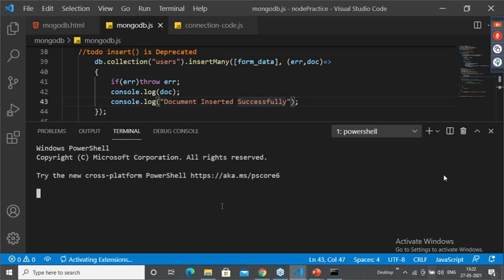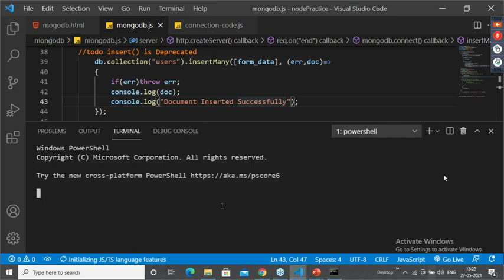Listen carefully, guys. Listen carefully. Which is used to create forms on pages. Why we use forms: used to create forms on pages.